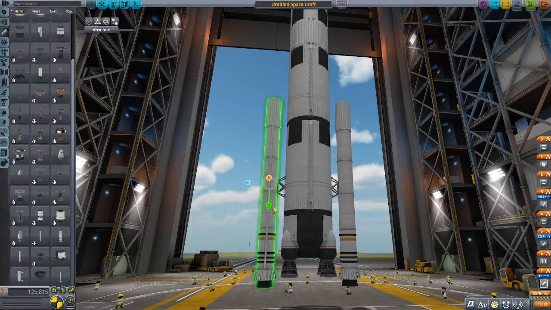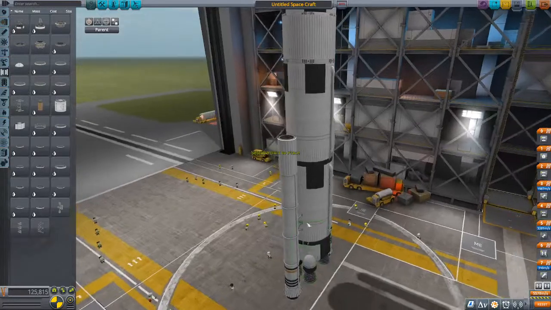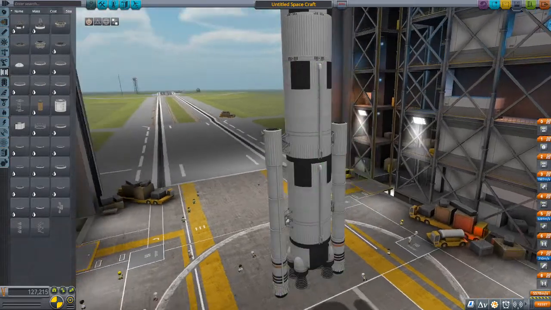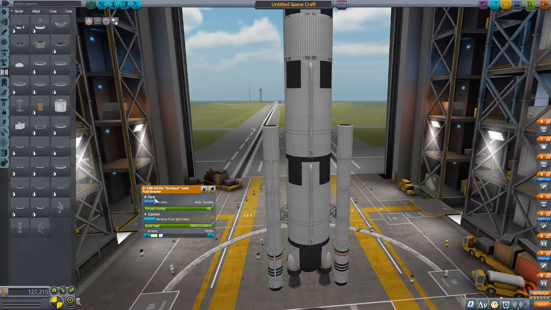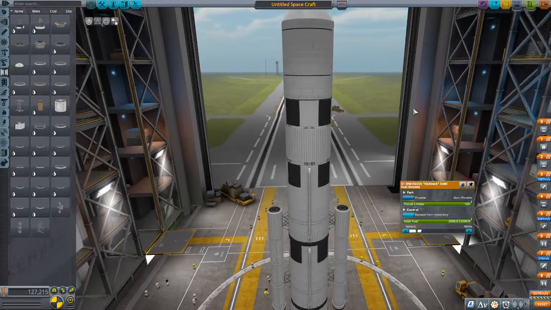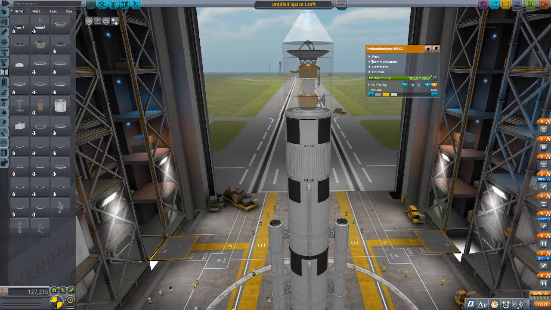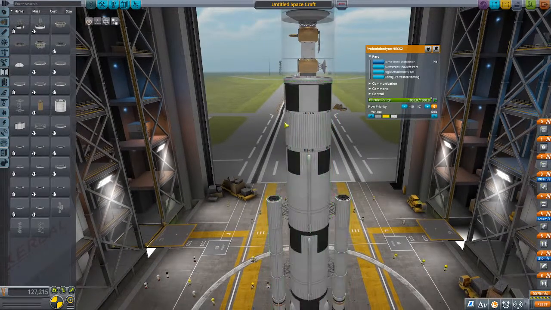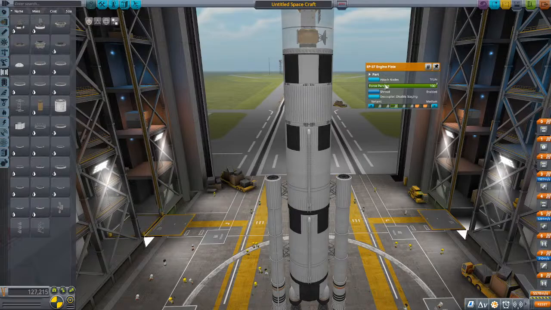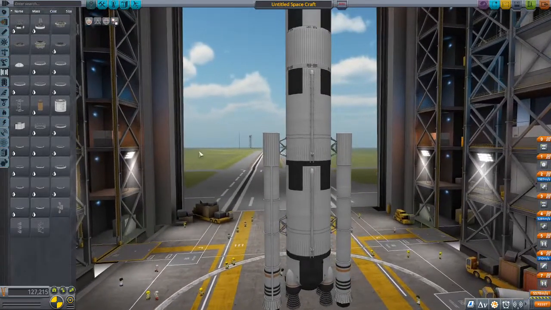Move those down just a little bit. There we go. And then we'll add a couple more decouplers up here, right there. Beautiful. And we're gonna auto strut it so that it basically connects itself to the heaviest part so it doesn't fall apart. We'll come up here and we'll auto strut all the way down. Do the same thing up here, auto strut. And we're gonna disable the staging for the engine plate.